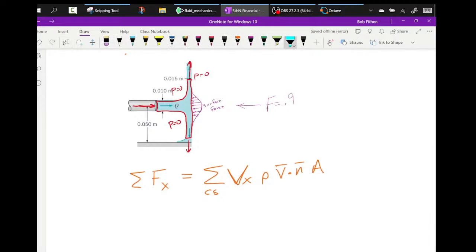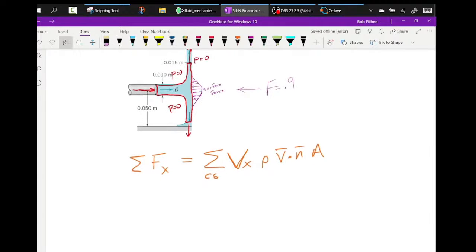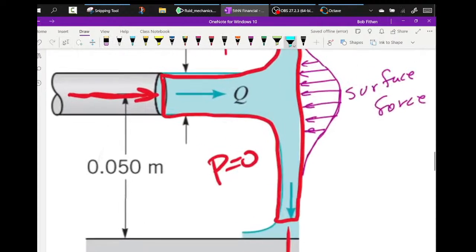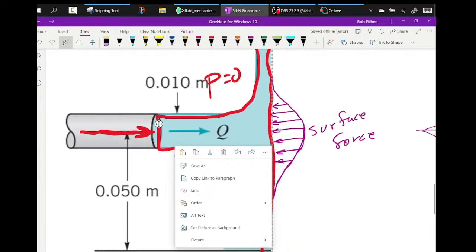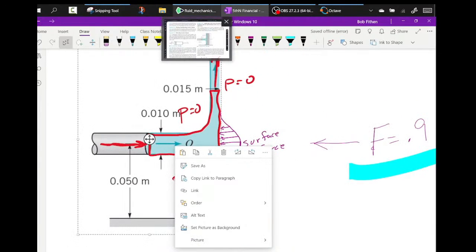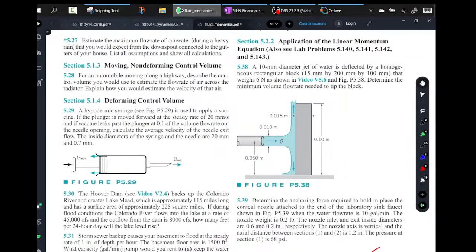Okay, so if I look at the left side, oops. If I look at the left side, I only see this. Now, let's look at the exit here. Okay. And since I have this here, I think I'm going to go get myself another copy of it.